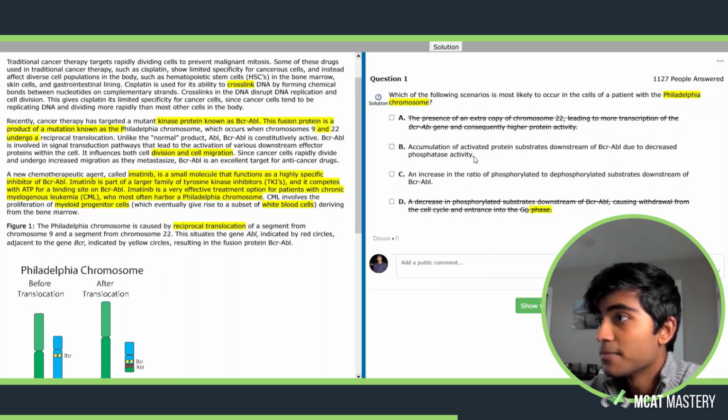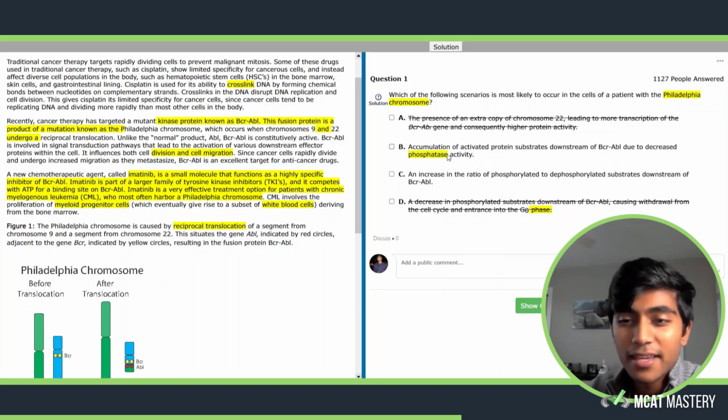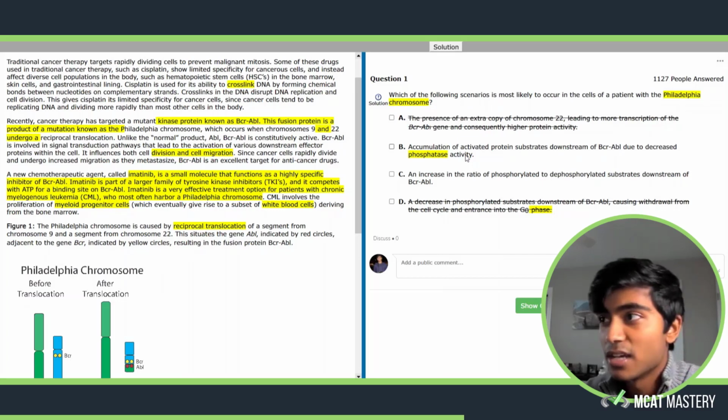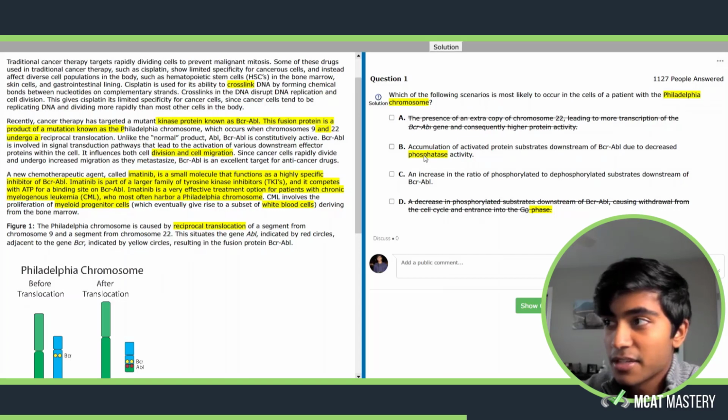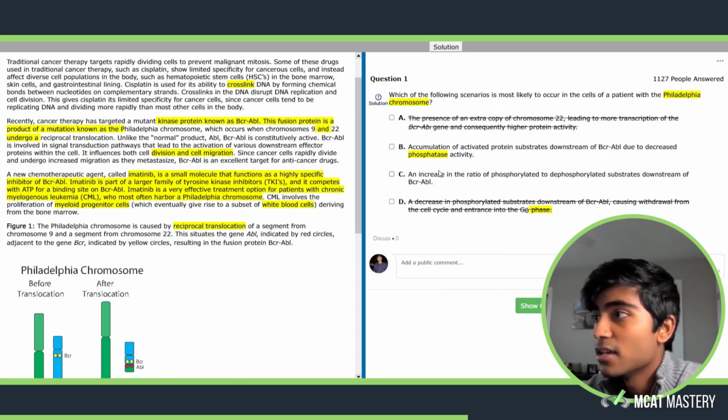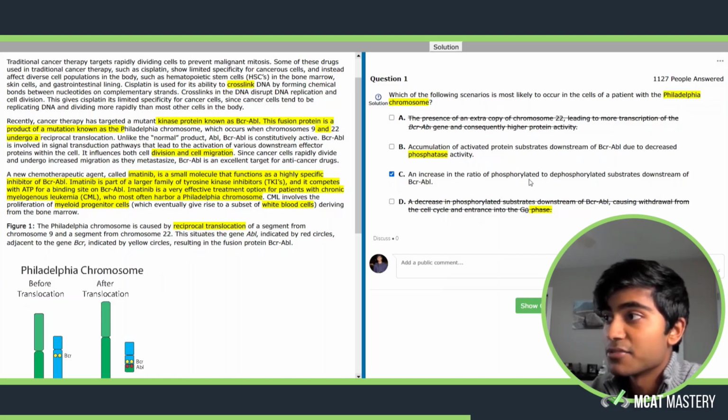Now we're left with these two. And since this is talking about phosphatase right here, and that's kind of my keyword, you can't make that kind of extrapolation based off of this. That's too far because all that's given is kinase, and you can't make generalizations about phosphatase. So I'm going to go with this choice right here, increasing the ratio of phosphorylated, because it's the most straightforward with regards to kinase.